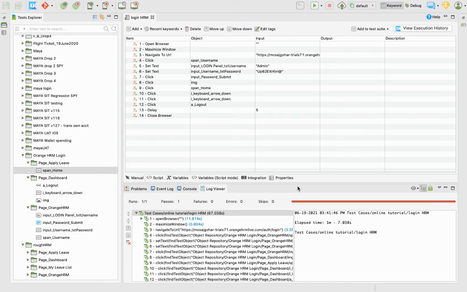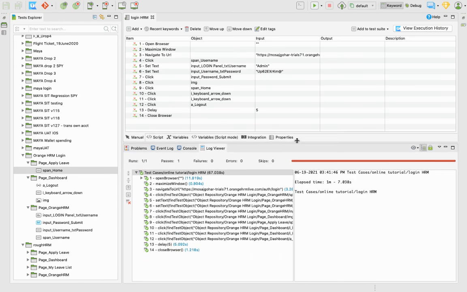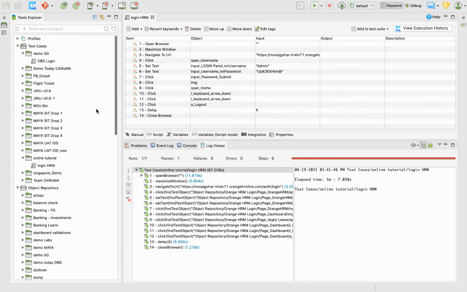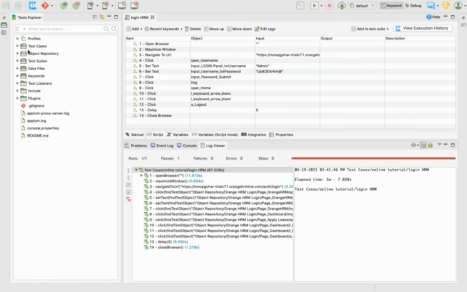Since the test case has been executed, let us try to analyze the result. The result will generally come in the console over here if you run it from the test case folder. If you want these results to be stored, we need to run the same test case from a test suite, which we will see in a future chapter. So let us try to analyze the output.